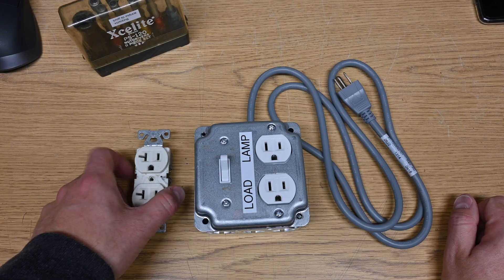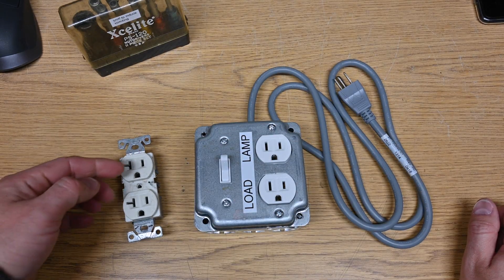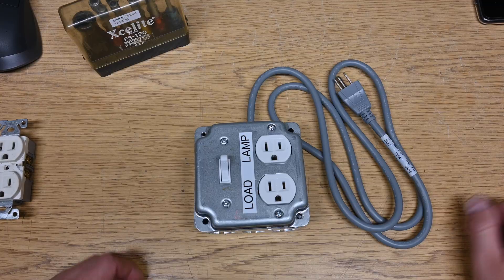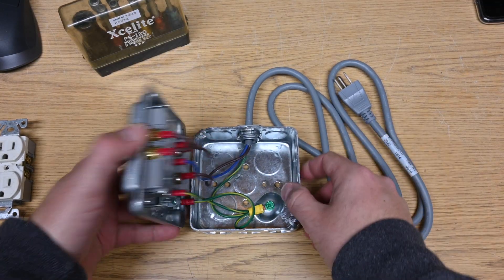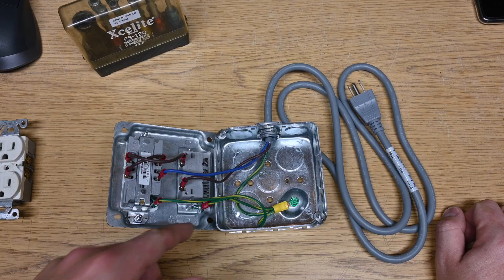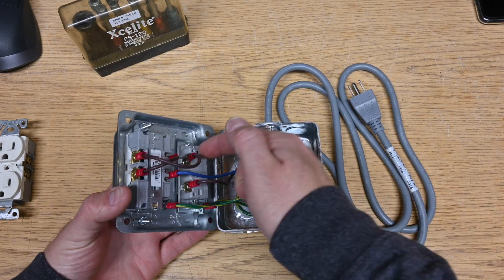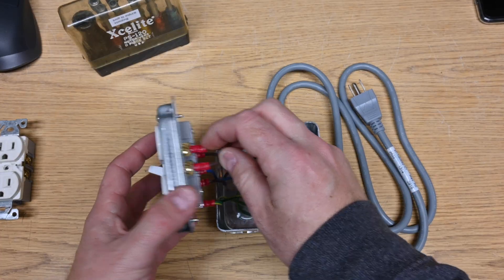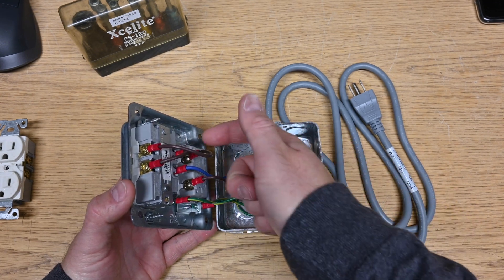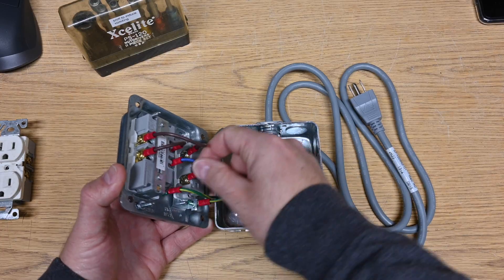Let's take a look at how I have got this wired. The first thing you want to do is break the tab off on both sides of your receptacle. Normally you break that off when you want to switch outlets independently or have one hot and one switched in building wiring — very important, don't skip that step. Next, identify which is hot and which is neutral on your power cord. On my power cord, brown is hot and blue is neutral. Connect the hot from the power cord to the switch — it is good practice to switch hot. Then go from the other lug on the switch to the top hot connection, which is the darker colored brass terminal on your receptacle. Then go from the neutral over to the bottom hot using a jumper wire, and then use the other neutral back to your cord.